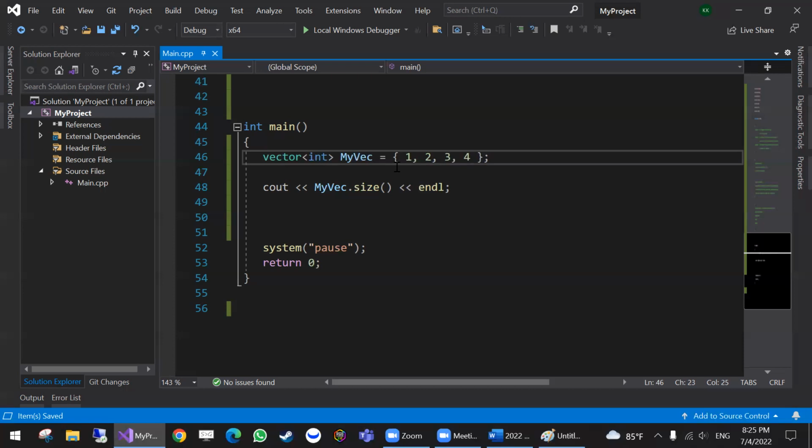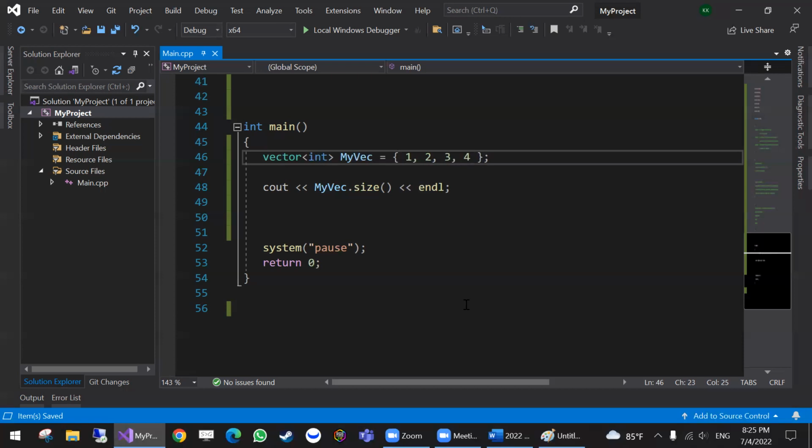Then, of course, the book shows you how to create a vector and how to perform some of the tasks of a vector. It's telling you that you can use int, you can use a string. We already know this. It's a template class. It can carry any data type that we want.